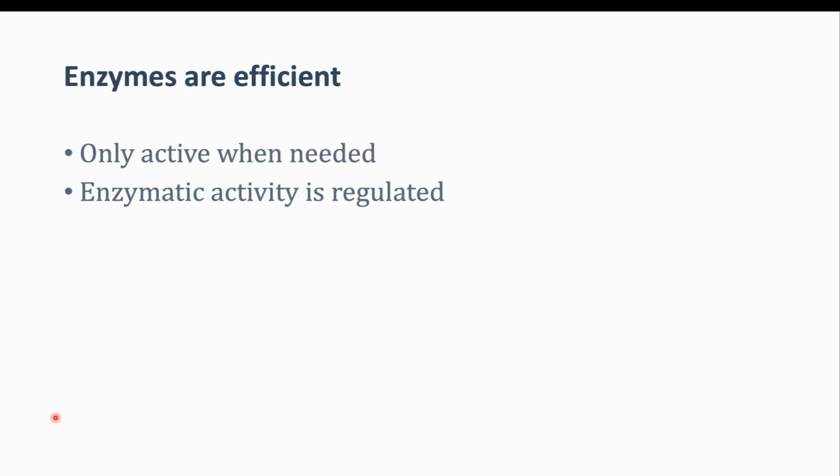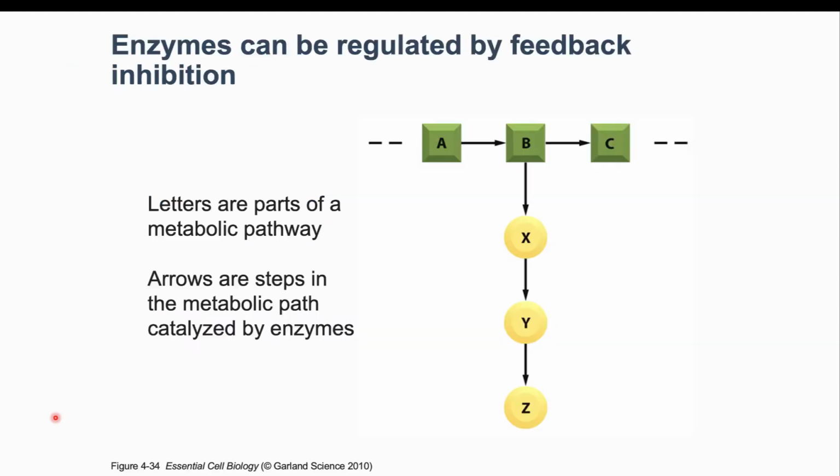One example we'll use is enzymes. We're going to see that enzymes are efficient. Many enzymes are made within the cell, but are kept inactive. So you go through the process of transcription, translation, folding, and the proteins are there, the enzymes are there, ready to be activated. But they will only be activated when needed. So we're going to look at this one example of regulation in a biosynthetic pathway.